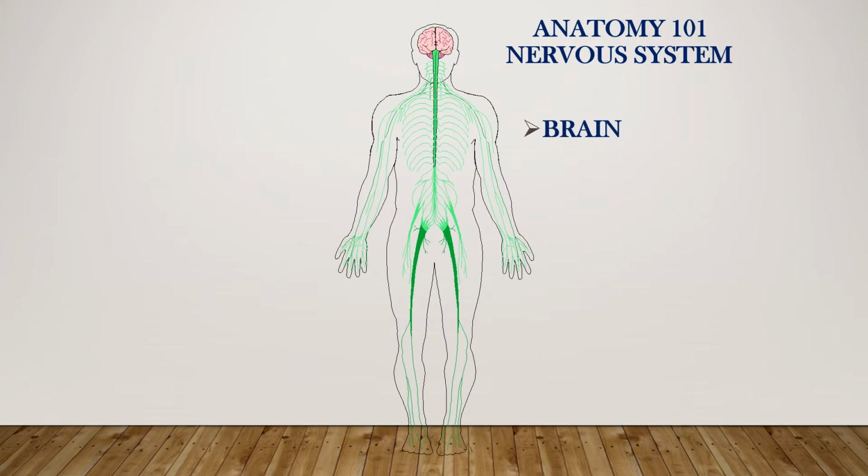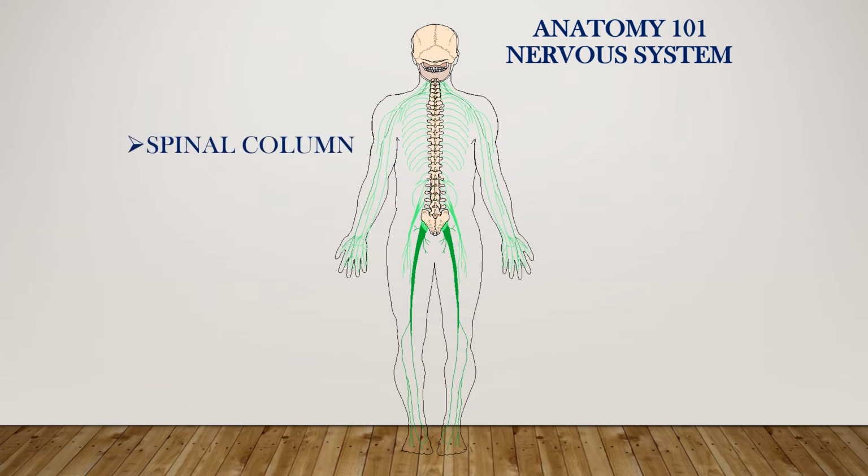We know the brain is the master controller of all functions in the body. The brain then sends electrical impulses down through the spinal cord. Branching off the spinal cord at each level are nerve roots, which then continue branching out to all parts of the body. The brain is protected by a hard outer casing called the skull, and the spinal cord is protected by the spinal column.